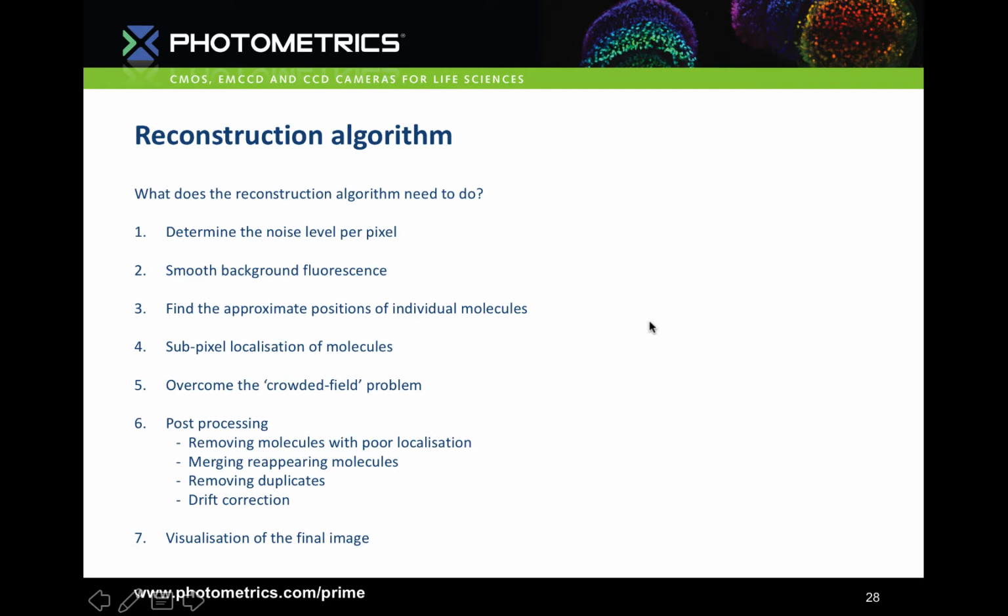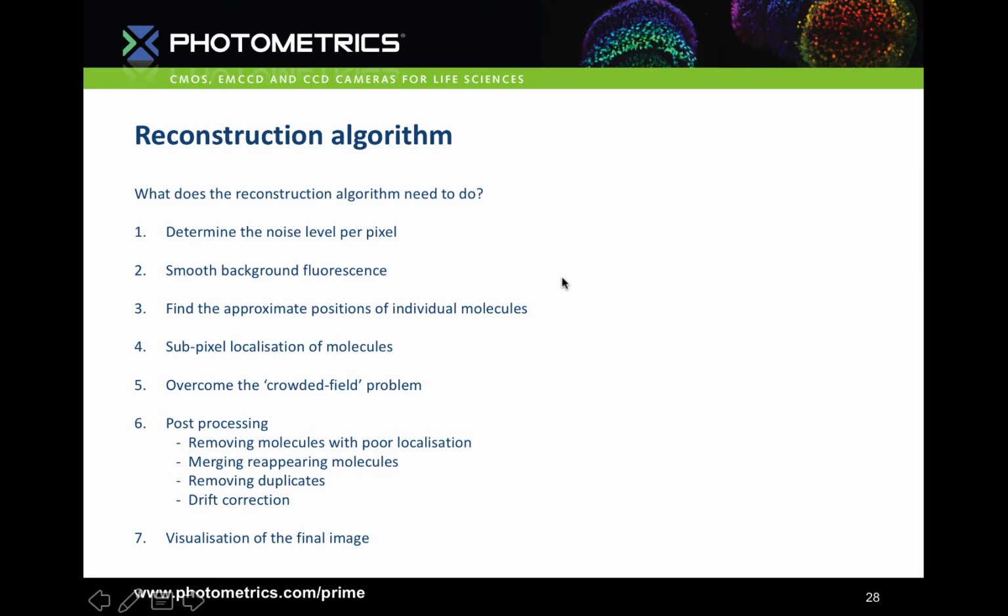So the last thing we need to look at is the reconstruction algorithm, the way we put all of these frames together. Even if we've maximized photon collection and labeling density through good fluorophore and equipment choice, it's the job of the reconstruction algorithm to localize all the points and produce the final image. There are over 50 different reconstruction algorithms out there because there usually isn't one perfect algorithm that best fits every fluorophore, every sample, and every equipment setup.